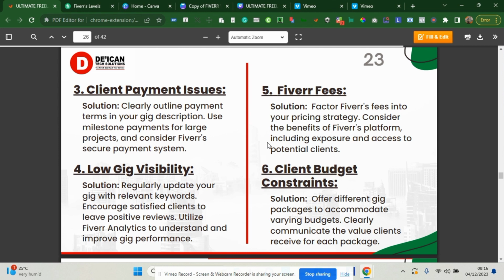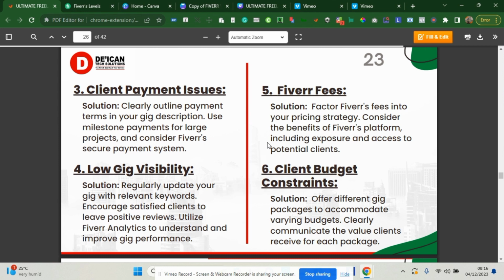Let's say the client is on a budget of, let's say, $80 or $50, for example, and you know very well that you cannot deliver a professional job for that $50. It is quite too low. So what you do is to offer different gig packages to accommodate varying budgets, and clearly communicate the value clients receive for each package.